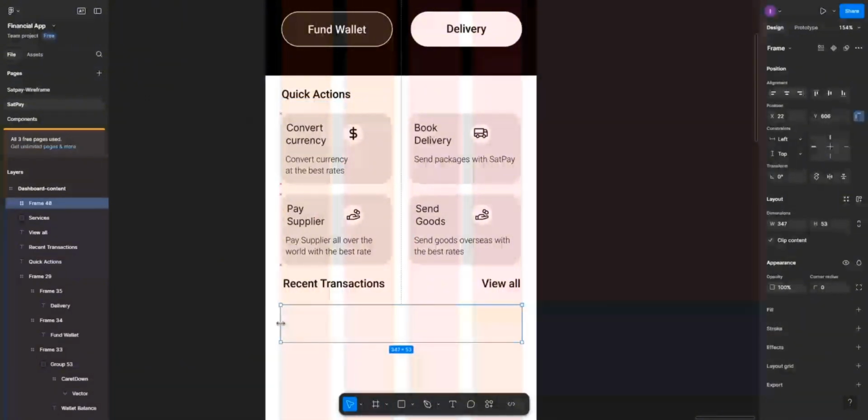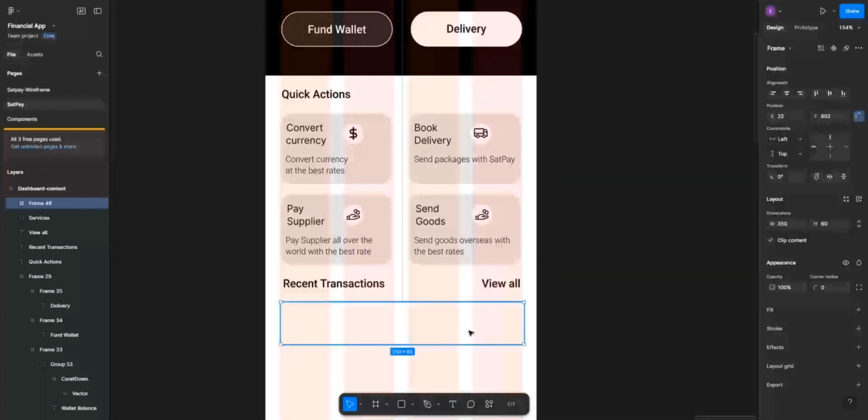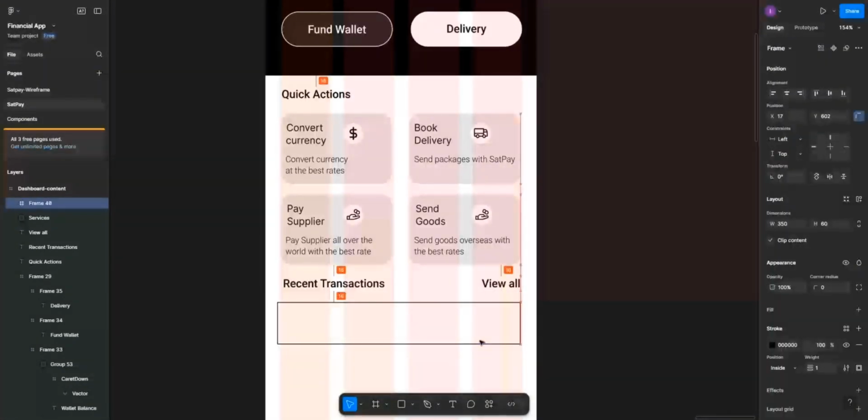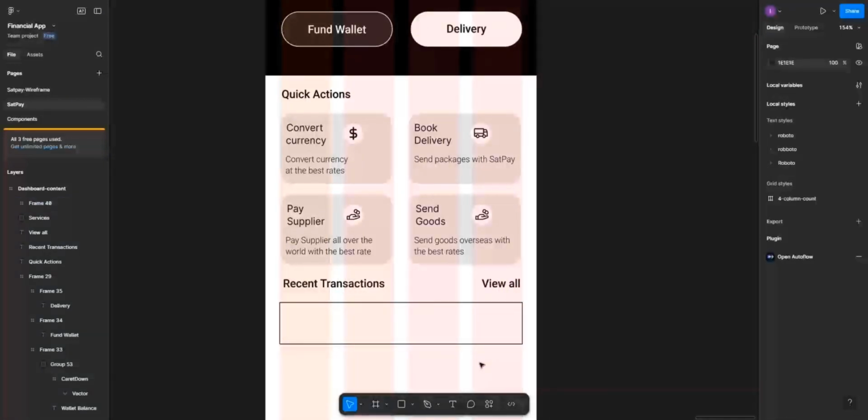Okay, so now let's take a frame and have a frame here with the same width as the grid. That should be 350, and let's make the height 60. Okay, so you can give it a temporary stroke so that you see what you are doing. Once you are done, remove the stroke. You want to make sure it's okay, good.